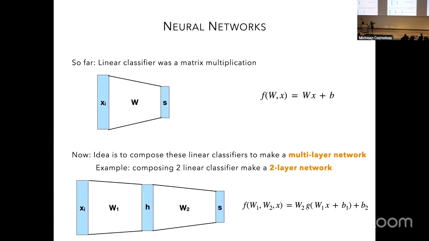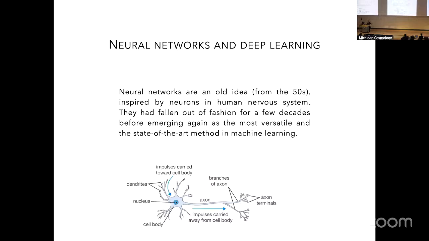Okay, so I'm just composing the two functions, right? But if this was the identity, for example, if this was a linear function, I could just rewrite W1 and W2 as a single matrix, and it would be back to a single linear model. So if I don't want this to be equivalent to a linear model, then I have to have some nonlinear function here. So I'm going to be composing functions and separating them by nonlinear functions. Okay, so what's going to happen now? Oh yeah, that's called a neural network.